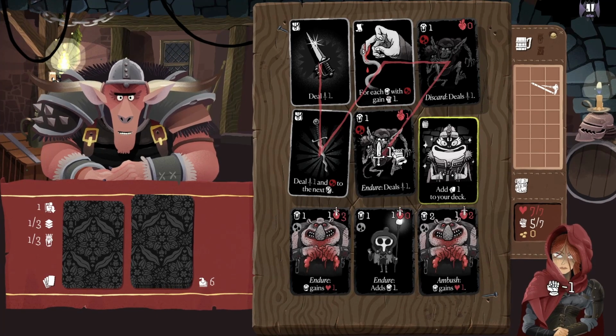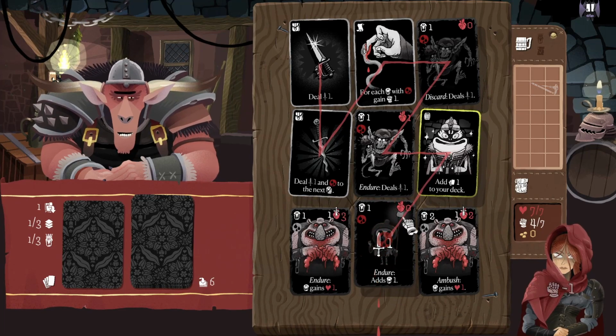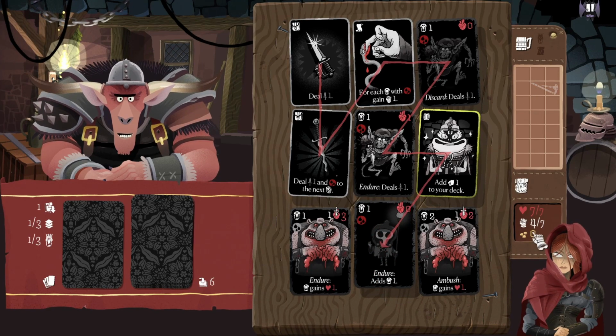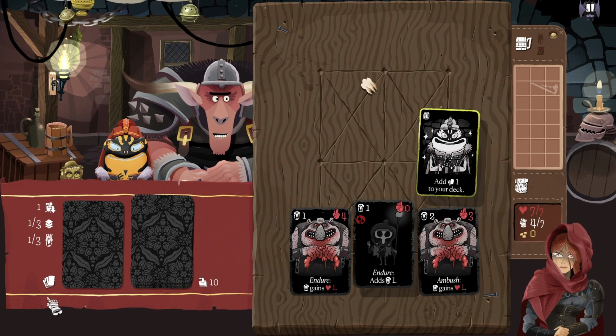We'll do this as well. We'll add this to the deck, something like this, something like that. That should take out all of these guys. Just leave these two in the corner. I think that's fine. All right, let's move onwards to the next shuffle.